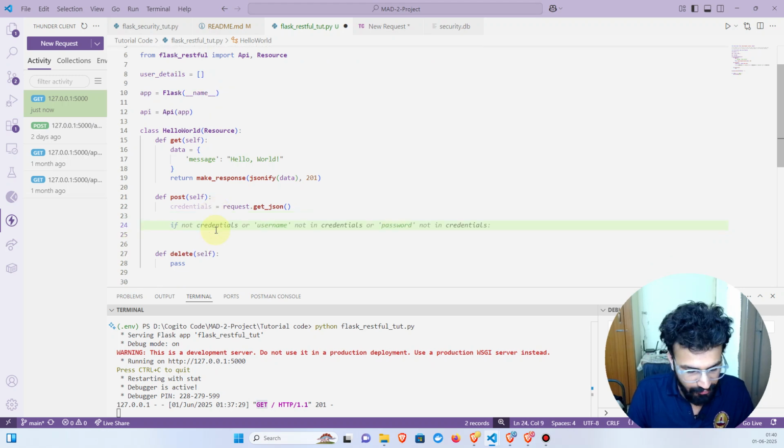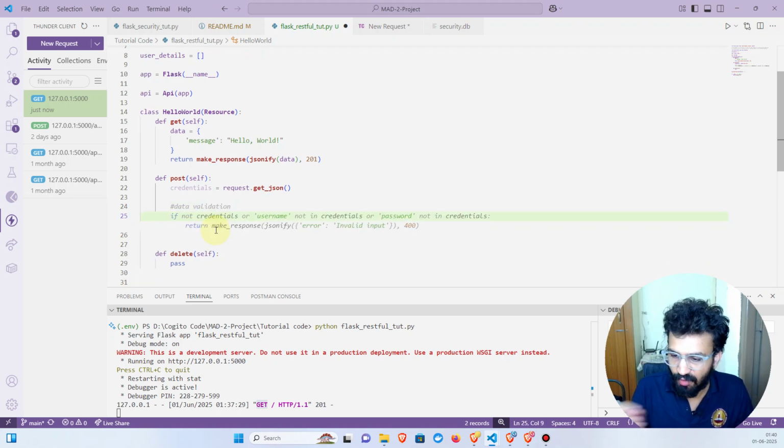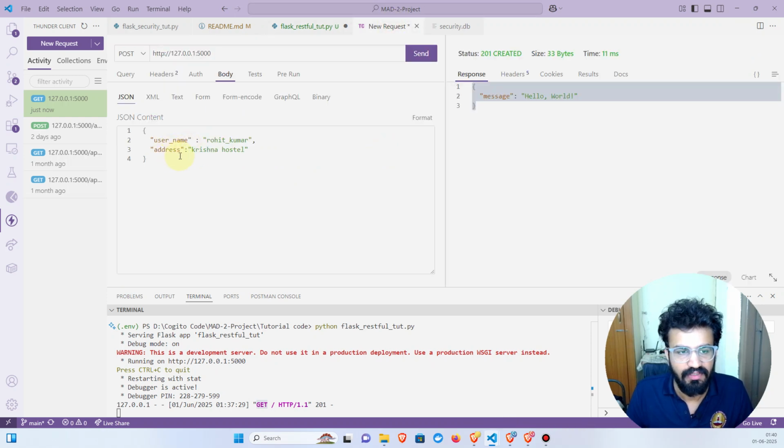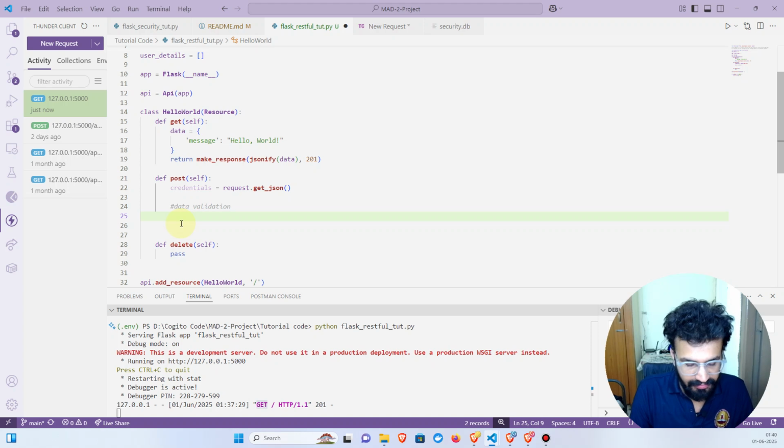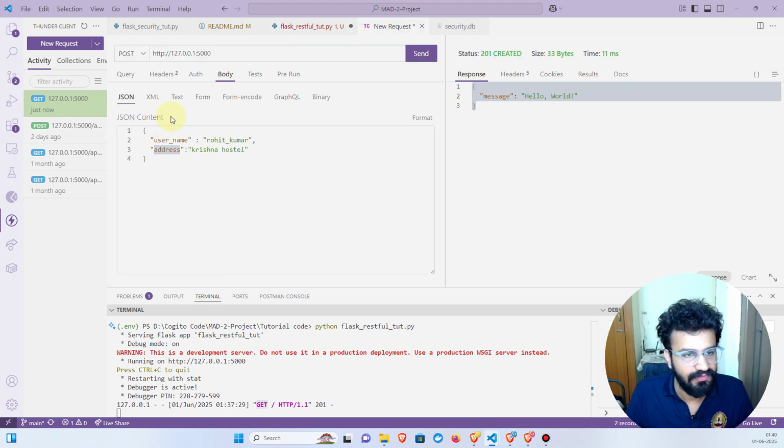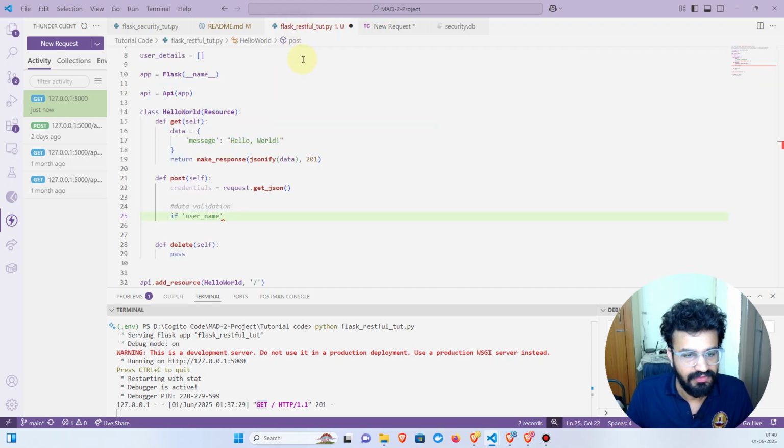I can do some sort of data validation over here, which will ensure that the body which I am receiving from my request follows some structure. That is, I just want to have username and address. These two fields should be there in the body of the request which I am sending. So I will do that: if username and name. That's how I have defined username over here, right? Yeah, and username is there.